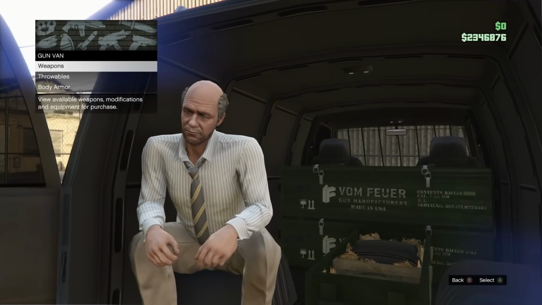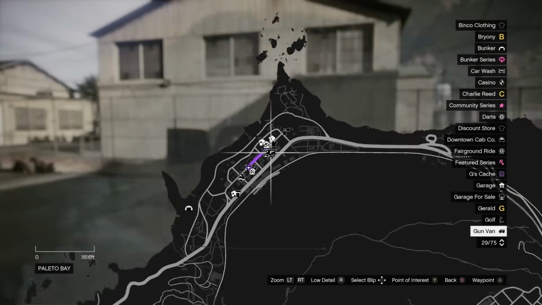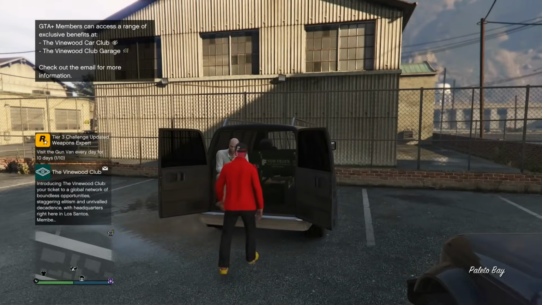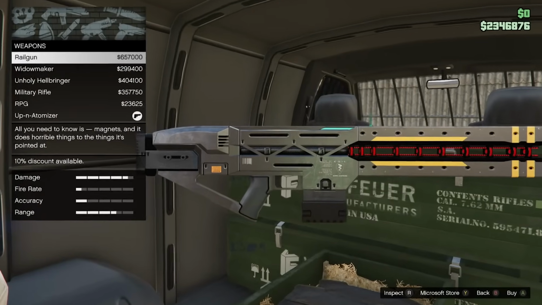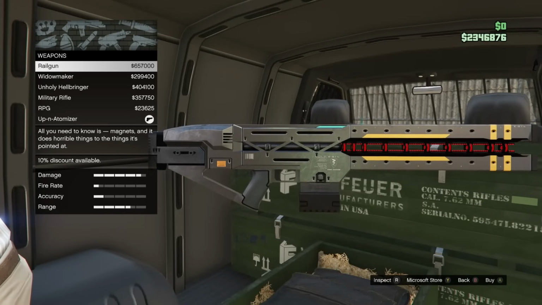I just kind of want to check this out, but the gun van is right here in Paleto Bay. It's in the heart of Paleto Bay. Came all the way out here to visit us. Really appreciate that. This will allow us to actually make a purchase from the van. And well, last episode, the episode that you didn't get to see, I made over $1 million. I feel like I should at least spend something, you know?